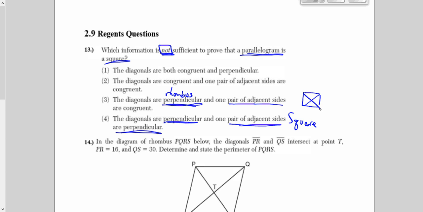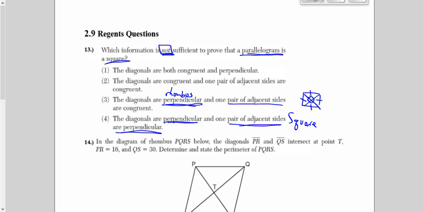So we got perpendicular diagonals, right? That's already a rhombus. One pair of adjacent sides are congruent. So like maybe that and that. Or wait, that's not right angles. Holy smokes, what is wrong with Mr. Hopper? One pair is congruent, like that. What does that say about the other two? They're not. Okay, well this thing is a parallelogram, right? What do you know about opposite sides of a parallelogram? So that and that and that and that, wouldn't that make them all four congruent?